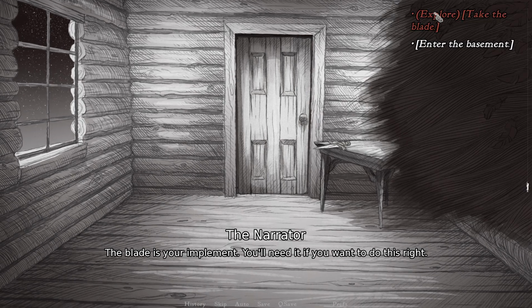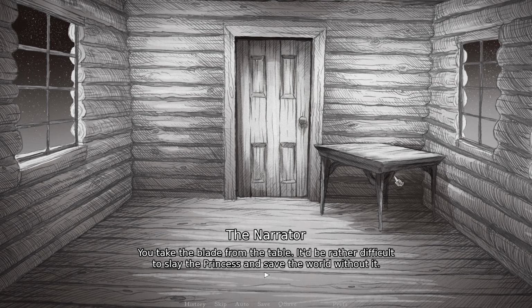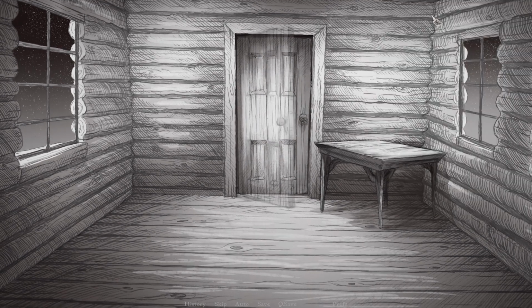Okay, I'm going to take the blade. I think the one thing we haven't done yet is just take the blade and go down and just stab her straight away. So we might as well give that a go. I suspect we'll end up with the witch again.